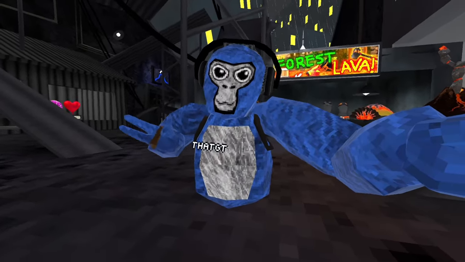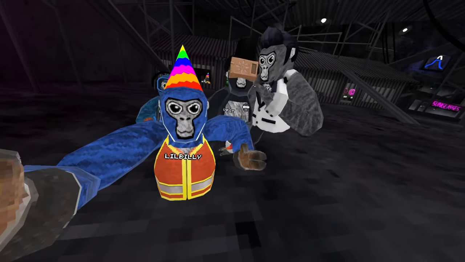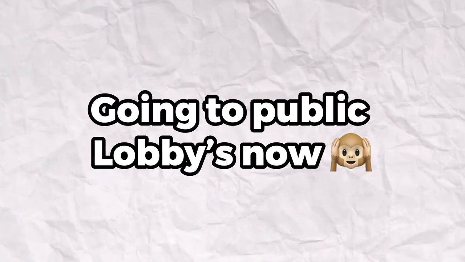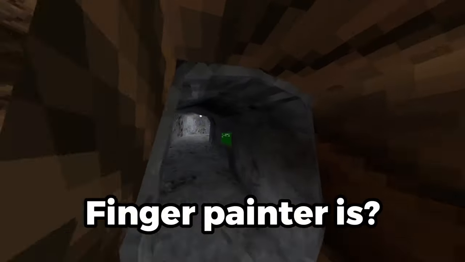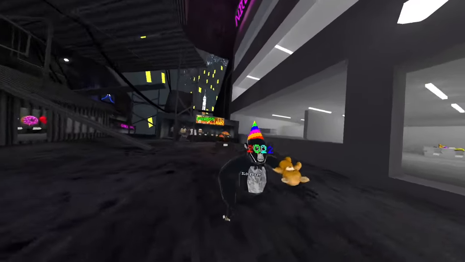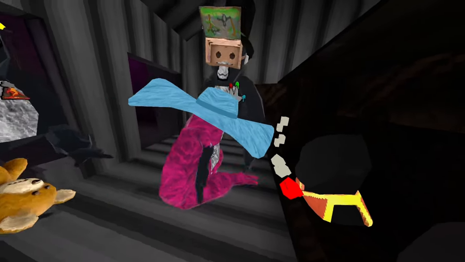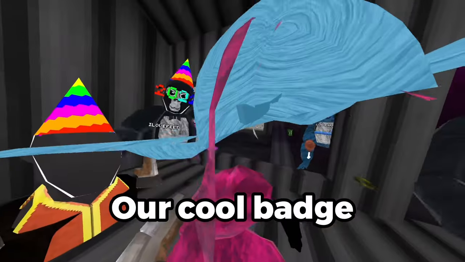The first thing we need to do is get our disguises. These are me and my friends' disguises, and let's go! Hey, do you guys know what the finger painter is? Guys, my friend has a finger painter. Oh my god, really? Yeah, look at our cool badge.